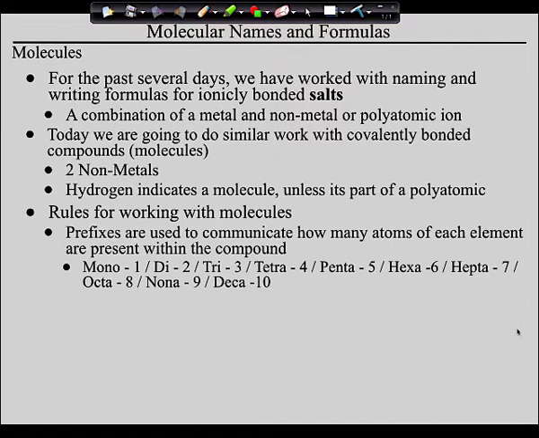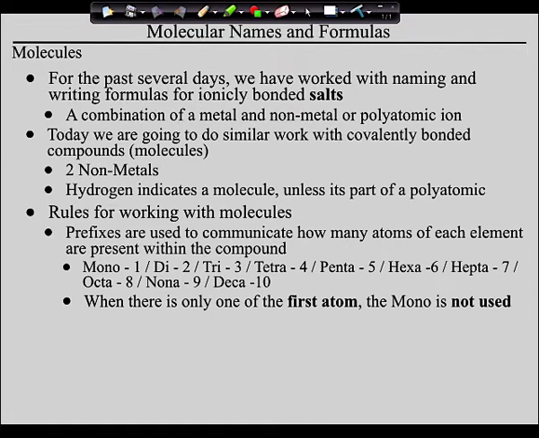So, if you've got all those figured out, this is the only thing that you've got to keep straight. When there is only one of the first atom, you do not add a prefix. That's why carbon dioxide is not monocarbon dioxide. There is only one carbon, but because it's first, we don't put mono in front of it. And then finally this, add IDE to the end.